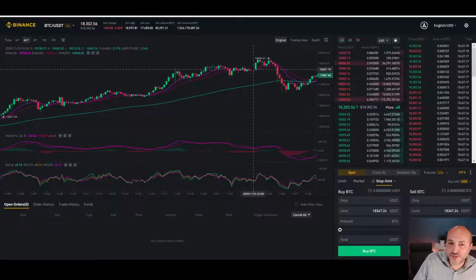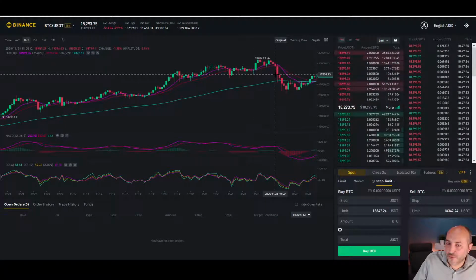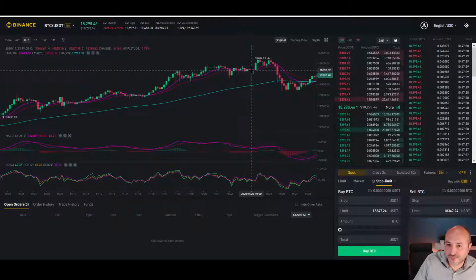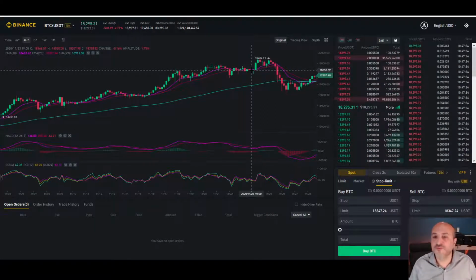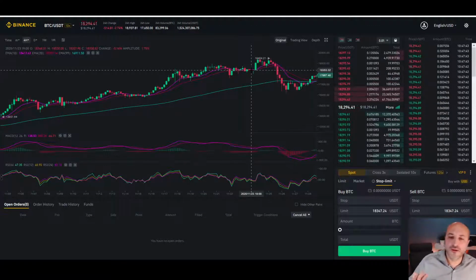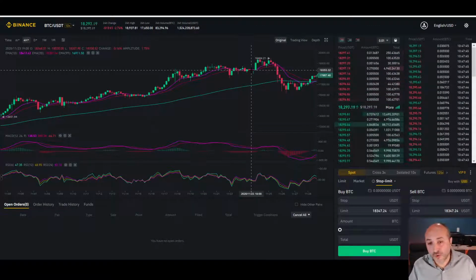So what you can tell Binance is, okay, whatever happens, if it crashes, I want to sell my coin to prevent further loss. So let's say, okay, I'm willing to lose $800 from that price or so.